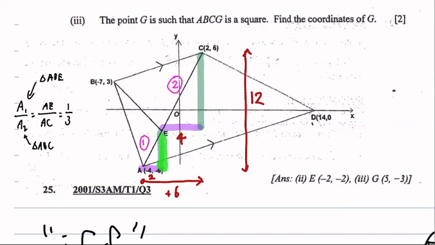What do you think is the green length now? Maybe I use pink color. 2, 4. What do you think is the green length? 18. No. The total length is 12. Ratio would also be 1:2. So what's this length here? What's that length there? The short one should be?